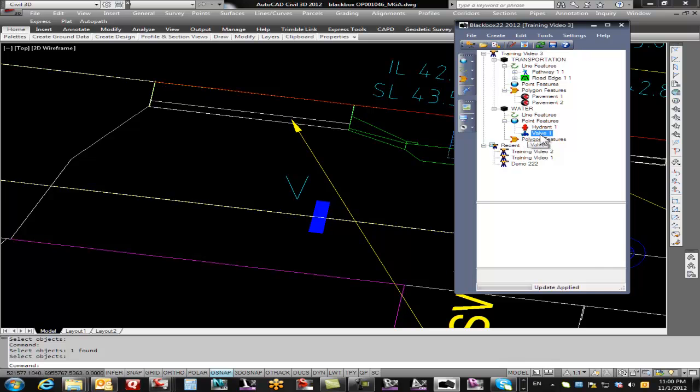So users can pick any kind of entity, whether it be a line or a polyline, a closed polyline, could be a point on screen. You could pick it right on screen, specify it, don't even have to have a block. And that's how you add assets, by picking them on screen.